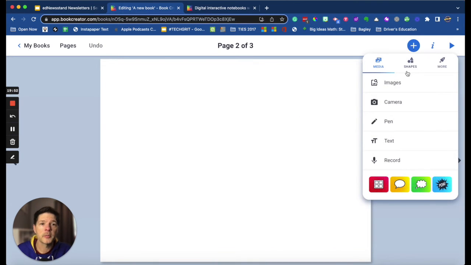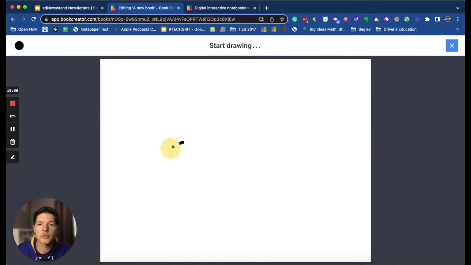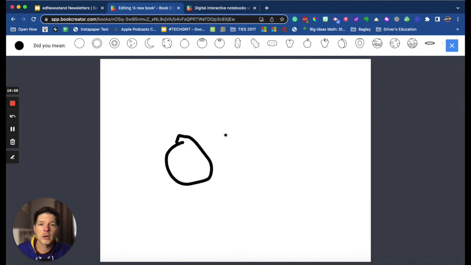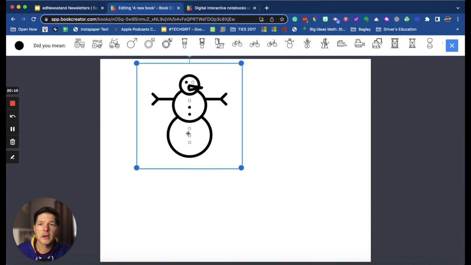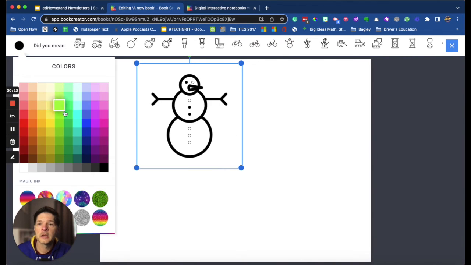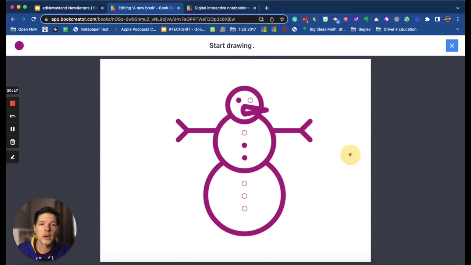I go to another blank page. You can see here, this is the auto draw feature. So I'm going to go down here to auto draw. If I draw a hat, I'll get different auto draw features. So you can see it's saying, what do I want? What am I trying to draw? Yep, I'm trying to draw a snowman. That sounds great. Now I can go over here to the side and I can change the color of my snowman, and I can move him around to where I want to move him around to.